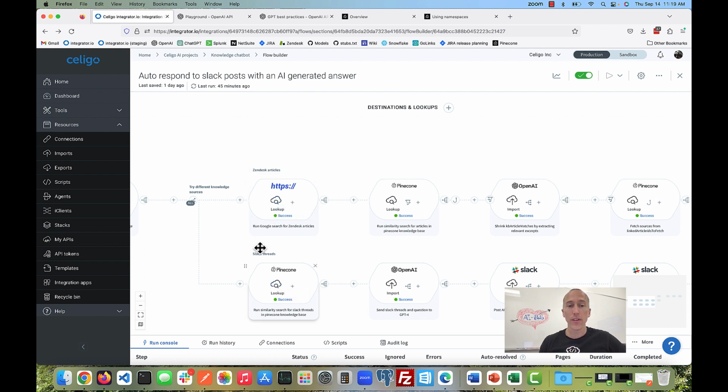So again, another reason to separate is that for Celigo employees, we're able to use both sources. For customers someday, or partners or whatever, the answers are only going to look at what's formally documented. And what's also very cool about separating these out is that when we're looking at the answer, we can say, did the answer from Zendesk articles, was it any good? If not, what about the Slack answer? A lot of times we see a Slack answer that just has that side conversation that happened because the docs were missing. So we'll see, Slack had the answer, the Zendesk articles did not.